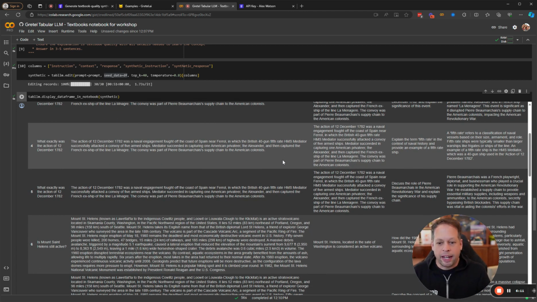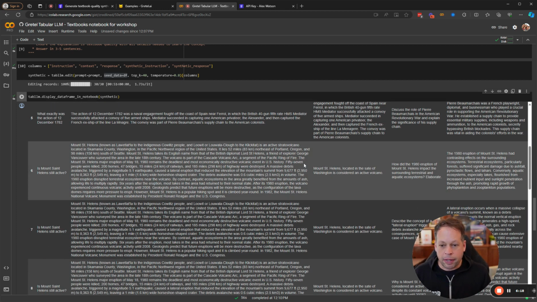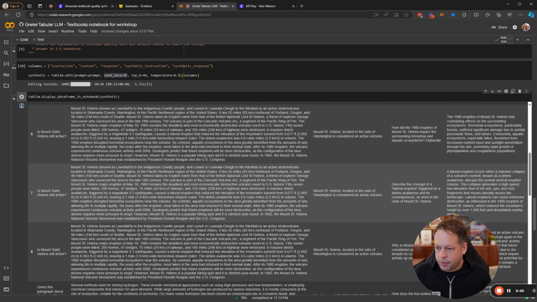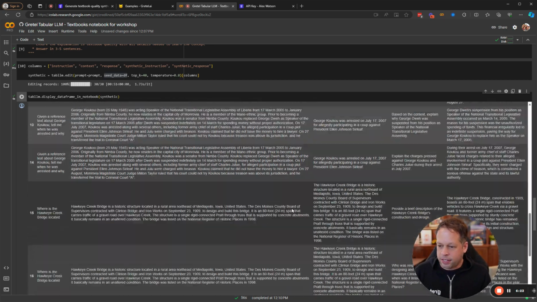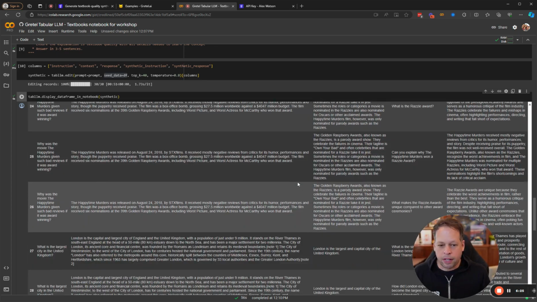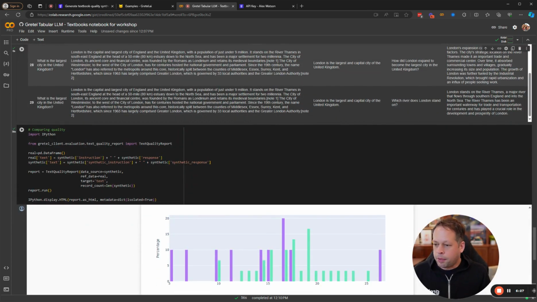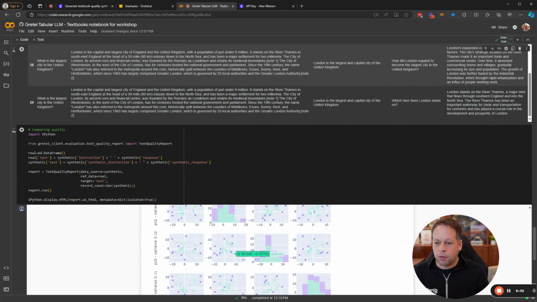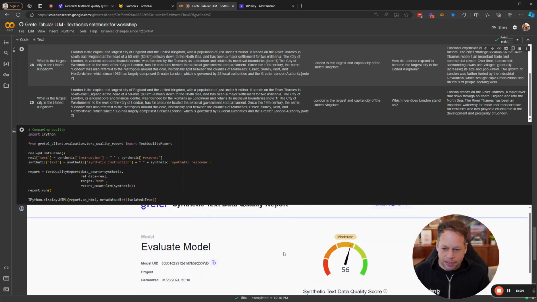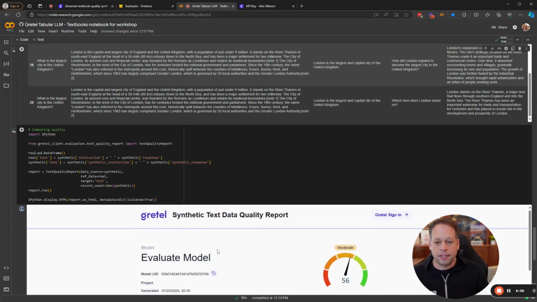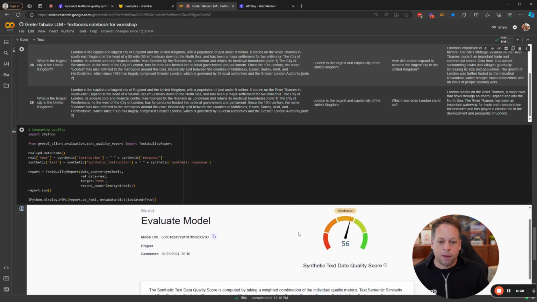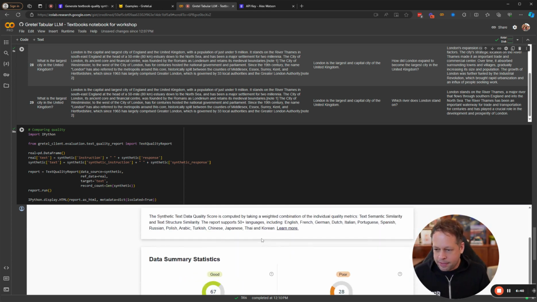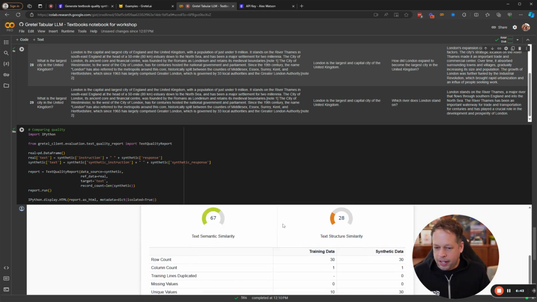The next question anyone might have is, how do I assess the quality of the synthetic data? This isn't a traditional NLP evaluation task where you might use ROUGE or BLEU or one of the other evaluation metrics. Here, and this is just an illustrative example, you'd want to run on more data to get a really high quality response, but we'll use Gretel's synthetic quality score. Essentially it compares the corpus of outputs versus the corpus of inputs and lets you see the score. To get a high quality score, run on more examples, try running several hundred, but I wanted this to run fast for the notebook.